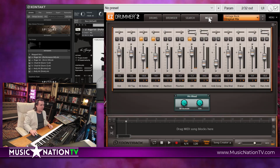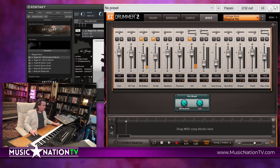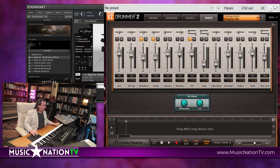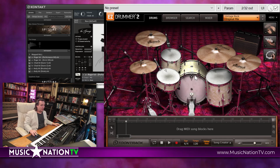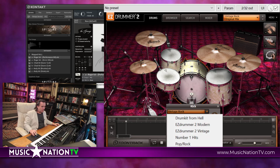Let me just stop that for a second. So let's say you don't like the kick, for instance, inside the Grange. So let's just get rid of the kick completely. Turn off the kick mics. And I'll use the kick out of EzDrummer here. But, so I don't like that drum. I can easily just swap that out in here and choose something else. So anything we like.